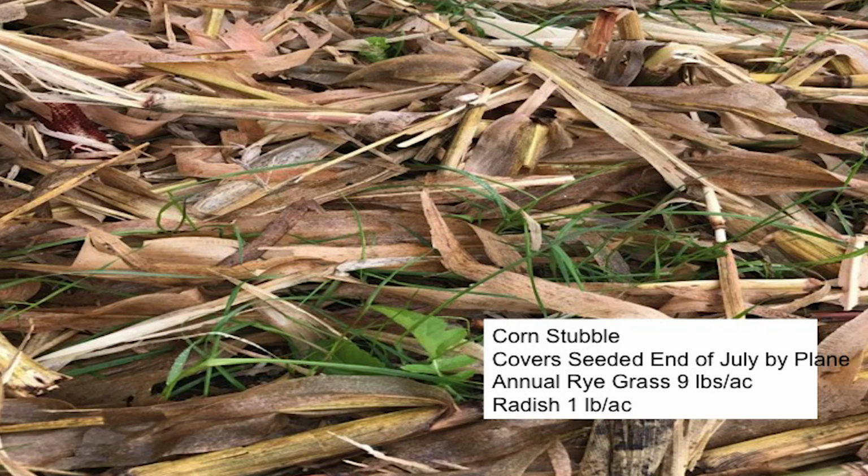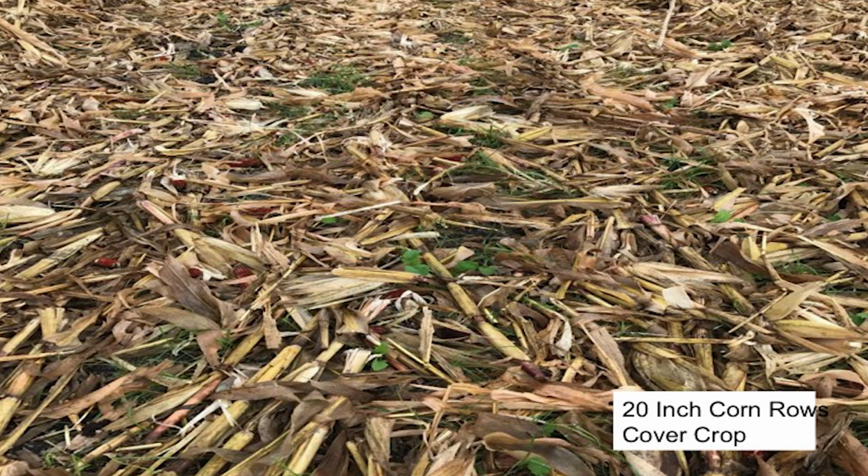And then I experimented with airplane seeding and corn. I've got 20-inch spacing corn, and it was aerial seeded on the 27th of July, and 20-inch corn and cover crops don't go well together. I don't know if I'll do this again. I might just seed cereal rye after I combine next year. I don't have a chopping head, but the corn just flattened out. I have big duals and not that big a corn head. Otherwise, I do have the roots in the ground, and we'll see what happens this spring, how that will go for no-tilling.